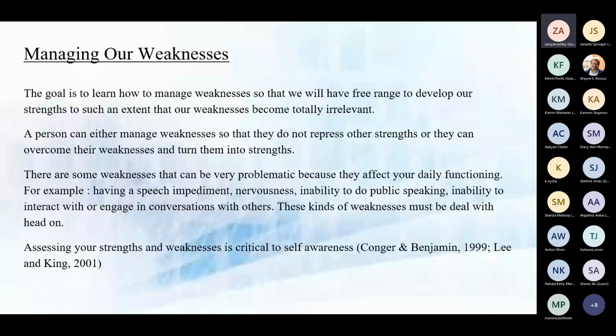Okay, so I have a next question, guys. Do you guys have any weaknesses? It doesn't have to be anything personal. I just want to hear, like me, one of my weaknesses is public speaking. What is one of your weaknesses, and how do you think you could manage it?